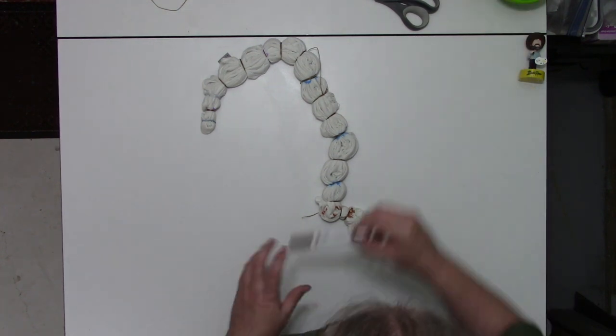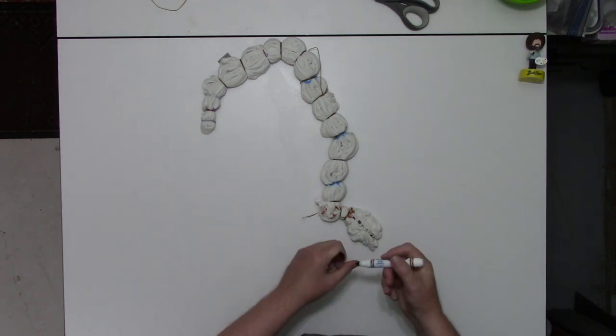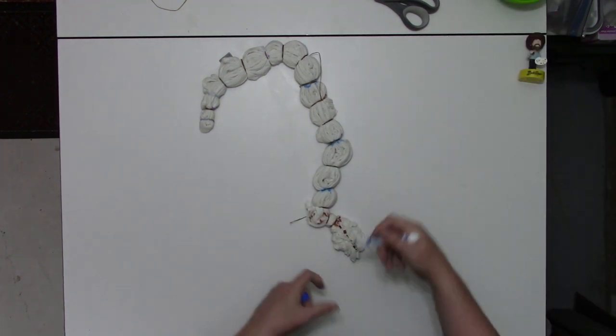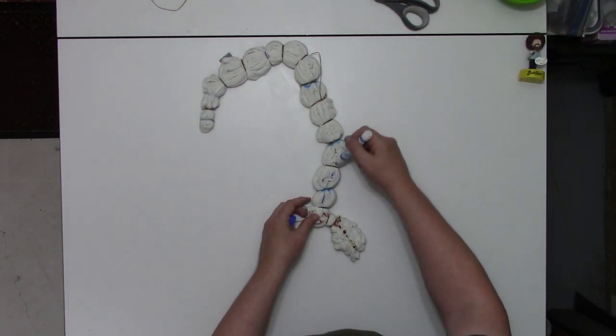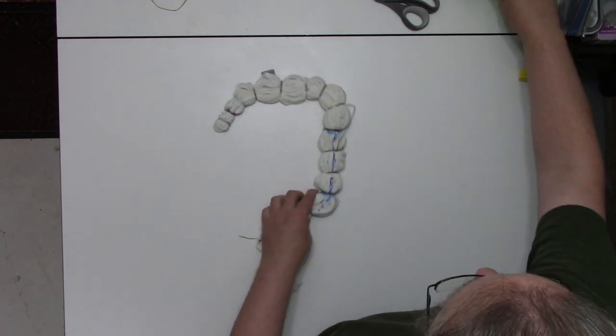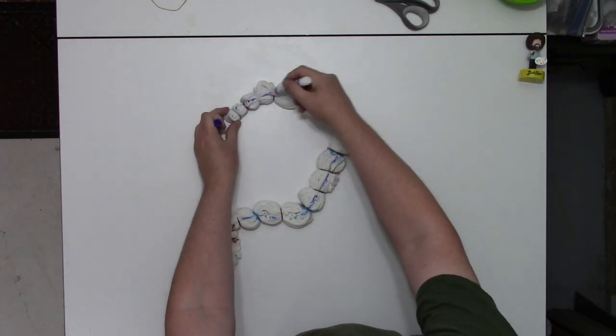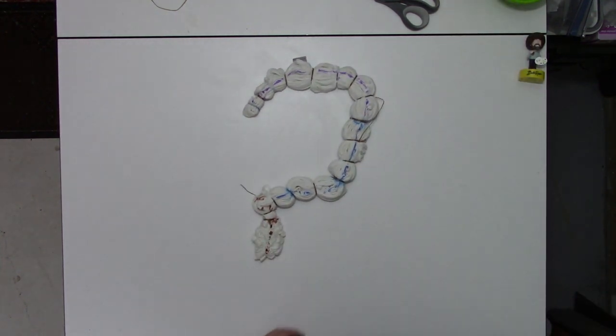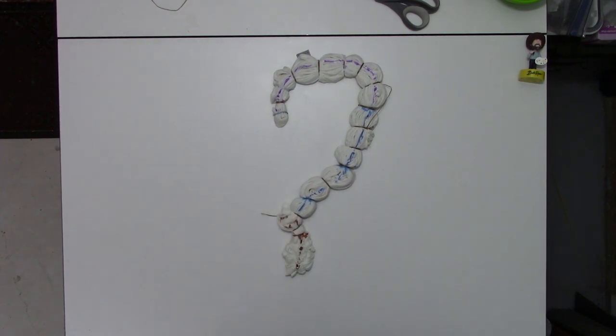I am going to go ahead and mark it anyway. I'm just going to do a little brown here. I'm going to do blue up to like there, give or take. Do the violet here, just so I can see the difference. All right, off to dye.